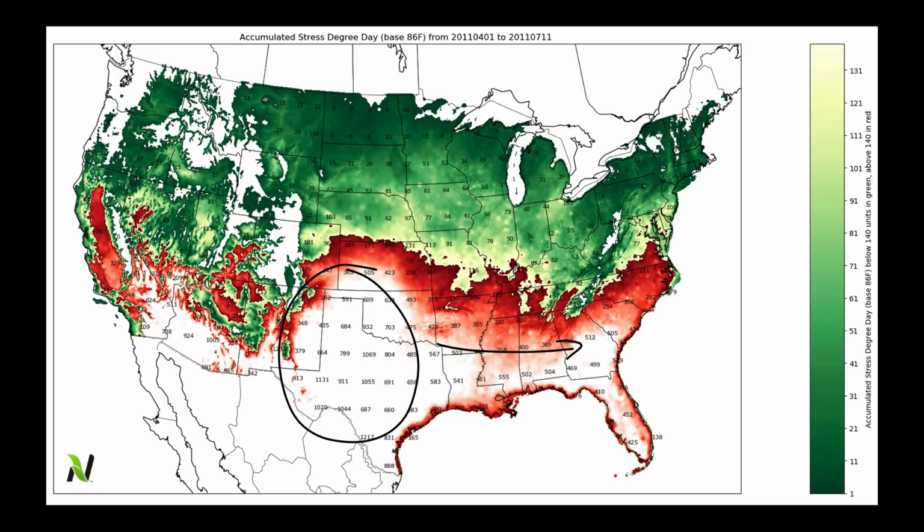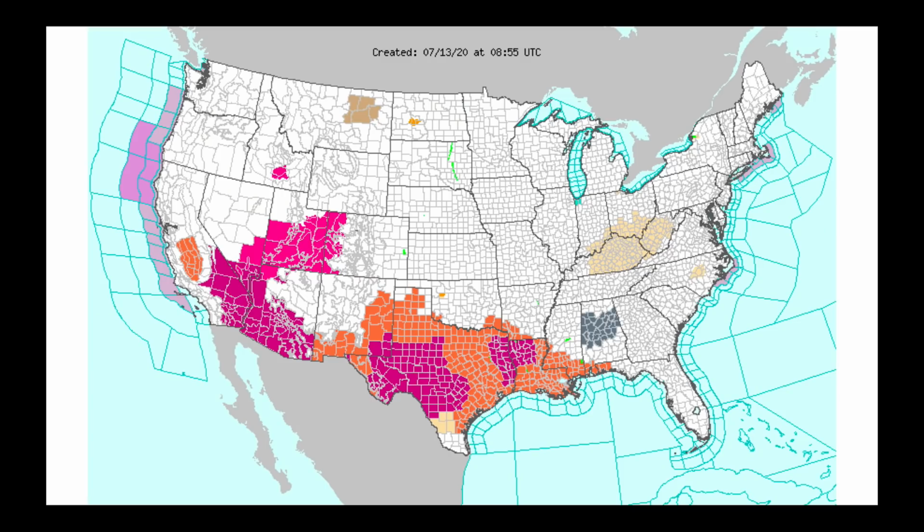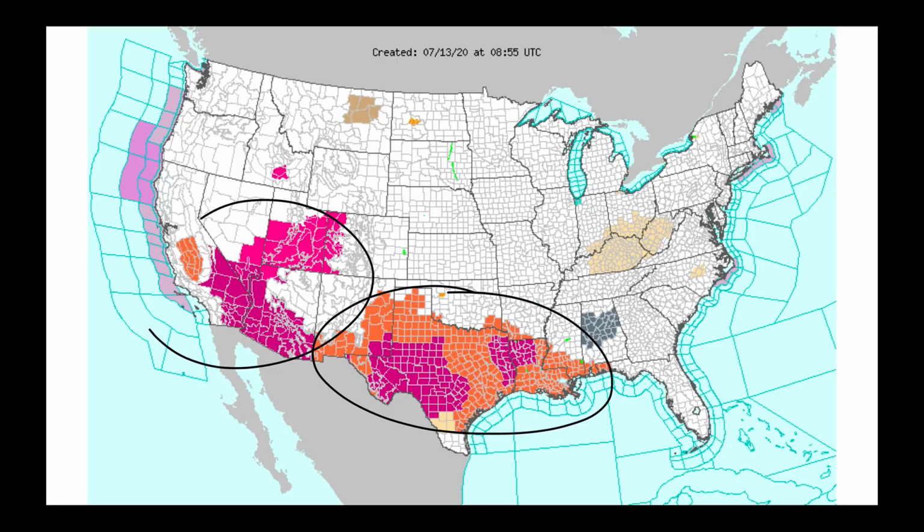All right, so let's get into talking about temperatures, because today we do have our excessive heat watches and warnings that are out for parts of the southern United States. With the humidity that's in place and the temperatures going toward the triple digits, we're going to be seeing heat index values here easily above 110 degrees. This also extends down here into the southwestern United States, where we do have red flag warnings out as well.